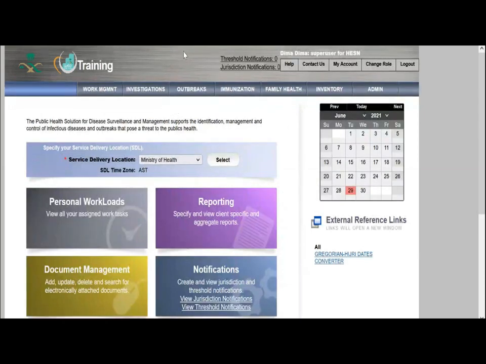And then it will open the main screen on HESN. For you, I am Dima Sleiman. I am a super user for HESN. It shows me so many icons. For you, you will only see this icon, investigation. Now let's put a scenario and explain to you what you will need to do to give your clients, or the people that you train, BICSL.